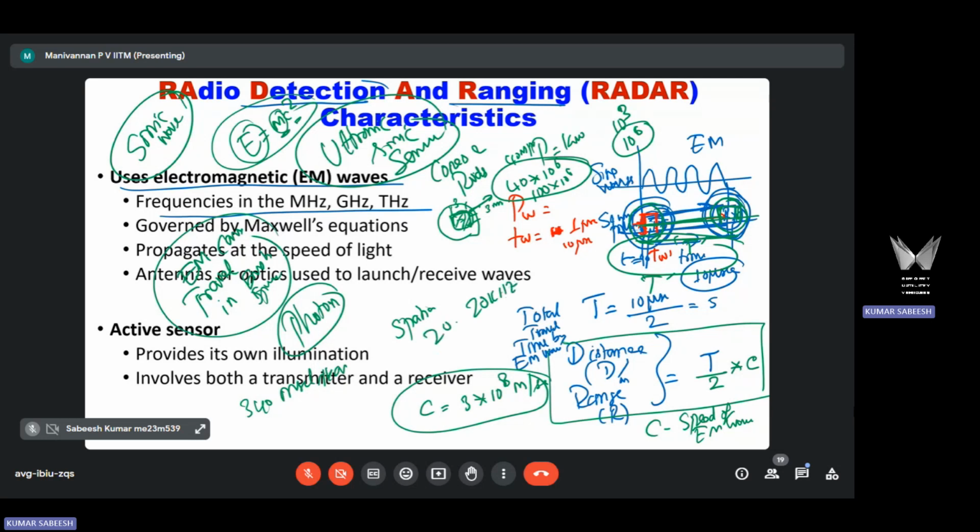We know that human ears can sense 20 hertz to 20 kilohertz, 20,000 hertz. That is the sensing range of the human eardrum. If the frequency of a sound wave is lesser than 20 hertz or greater than 20 kilohertz, it cannot be detected. So if the frequency of a sound wave is above 20 kilohertz, it is called ultrasonic sound. Ultrasonic sensors generate sound signals, similar to radar, from 20 to 100 kilohertz, and that will be transmitted.